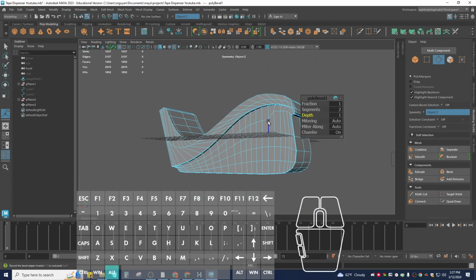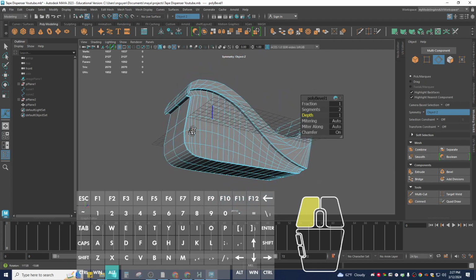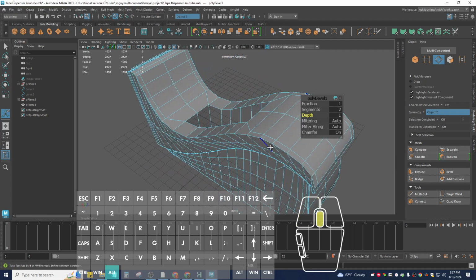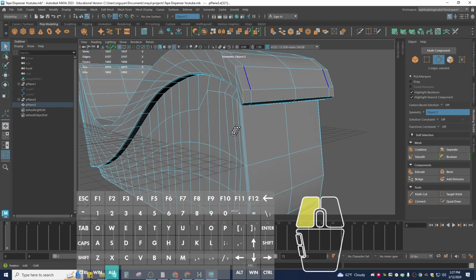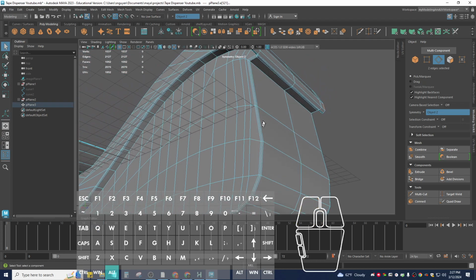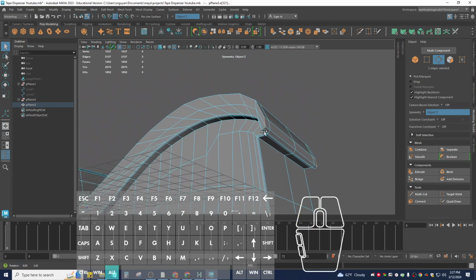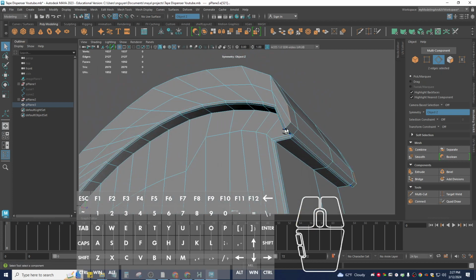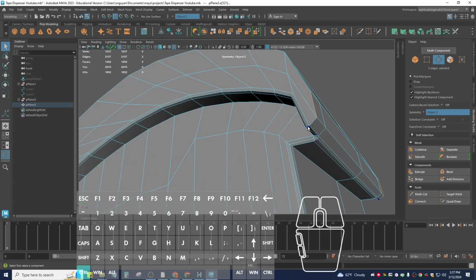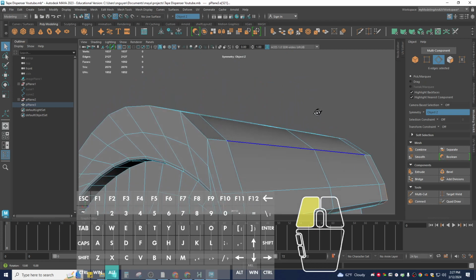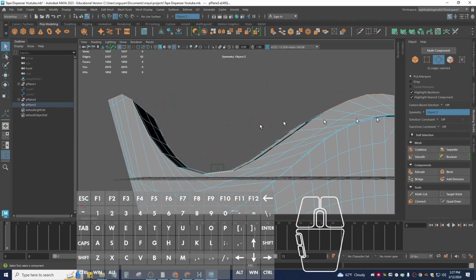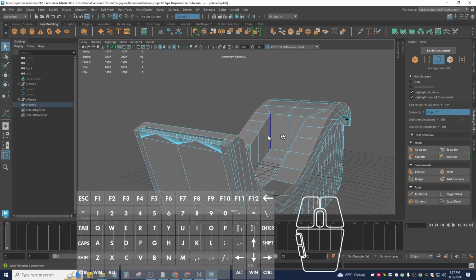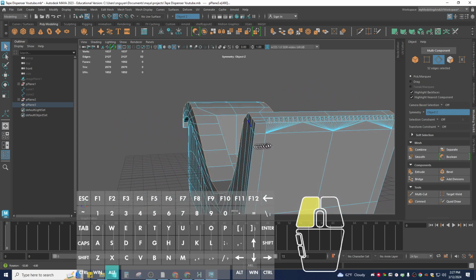Okay, so that does all the bottom faces. Let's go ahead and get the top faces done as well, or the top edges. So I'm going to hit Q. Again, I'm going to start selecting the top faces here to create the bevel. So it looks like I can go all the way over here. I'm going to hold Shift, left click that, Shift, left click that, Shift, left click this, double left click. It's going to circle all the way around. It's going to go all the way to the edge here.